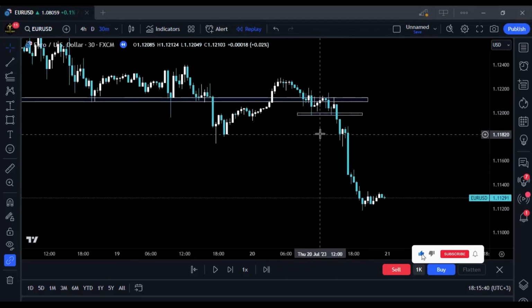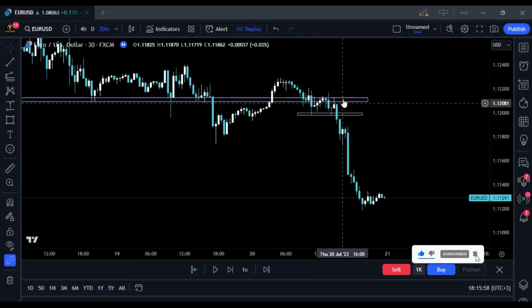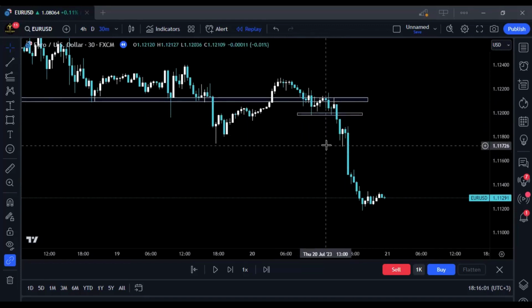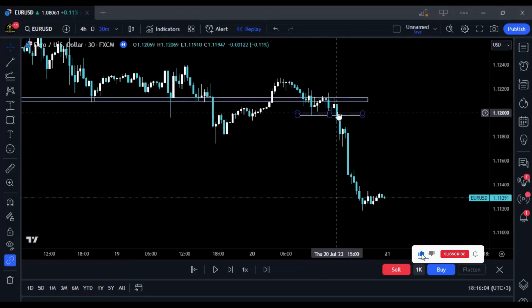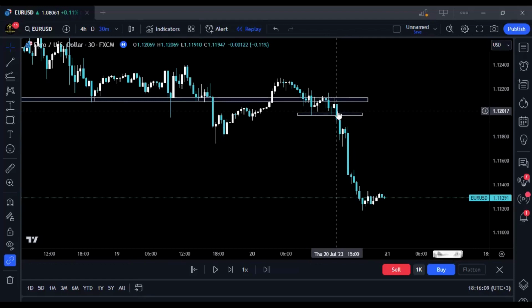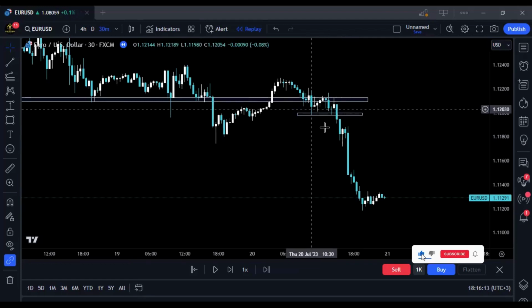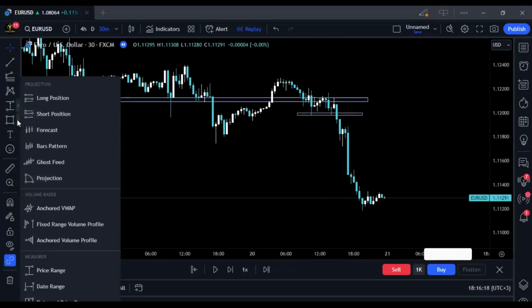So once we have that daily confirmation, that daily perspective that already supports our trend, we need to go to the lower time frames and look for the best possible places to take our entries. And sometimes they may not be picture perfect the way we expect them to be. Sometimes they may be a little choppy, something like this. But I think we need to take advantage of such scenarios. So this was obviously on the Thursday of July 20th, and we didn't take a trade on Eurusd here. So we should have taken advantage of it.